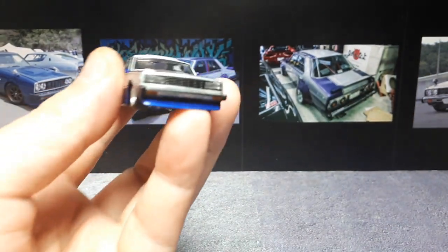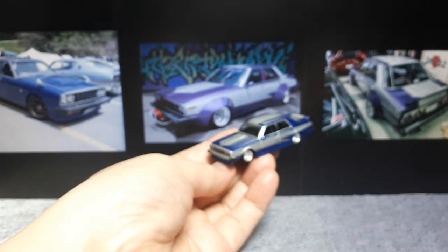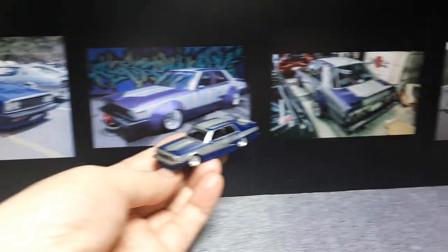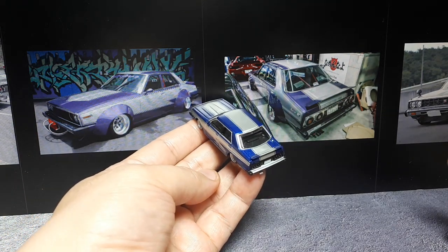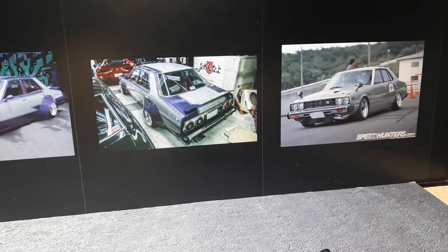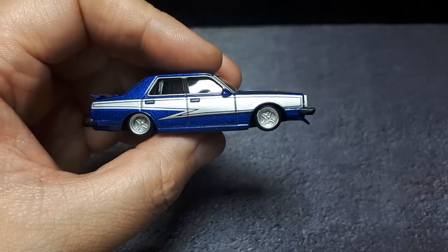Can't find an image where it has rectangular headlamps like this, but this particular paint livery is pretty much this, except this particular car has these crazy wide body fenders, right? This is actually, I guess, the garage of Liberty Walk. But, so this one's a little bit different. Yeah, just some other cool four-door C210 Skylines. Alright, we're not going to really talk about the car. I've already talked about this car before, I believe, so.